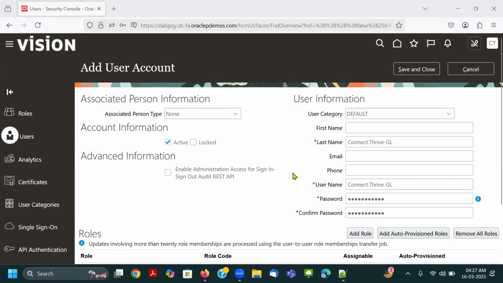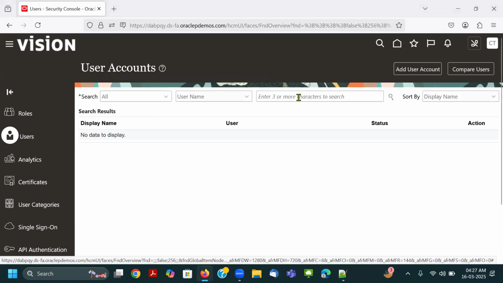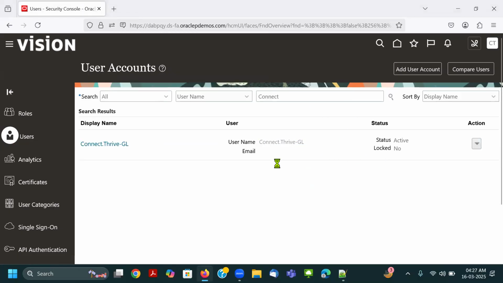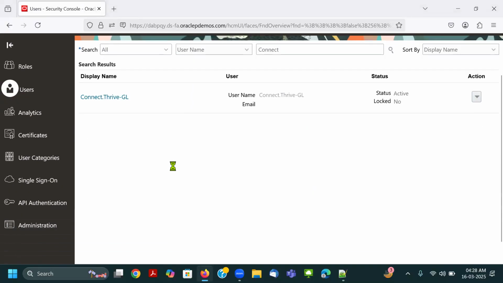So just click on save and close. So I created a blank user, you can say, connect GL.